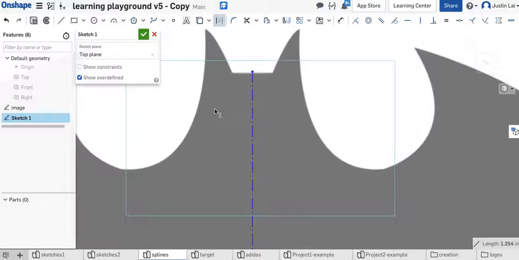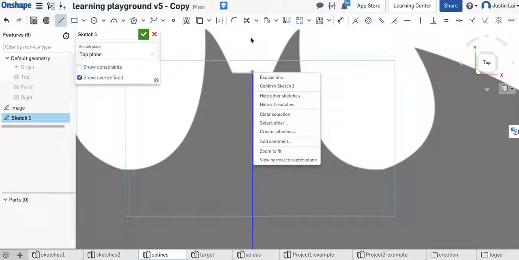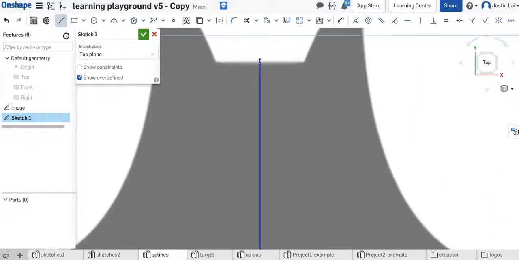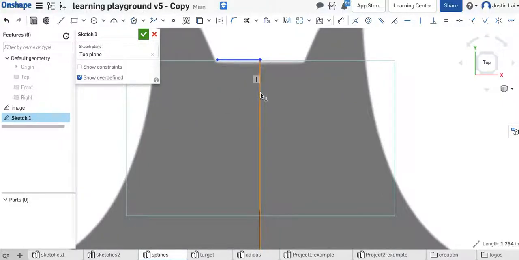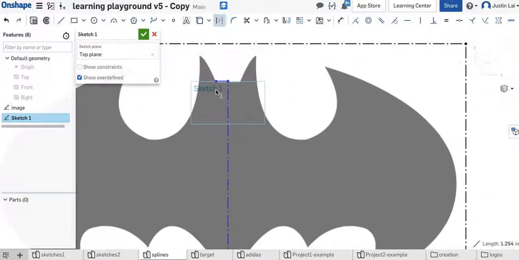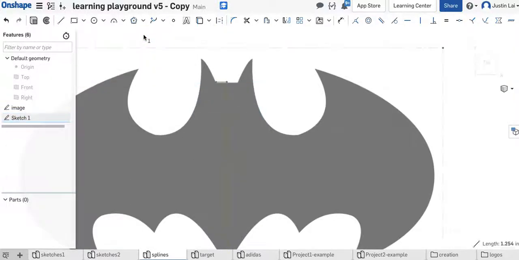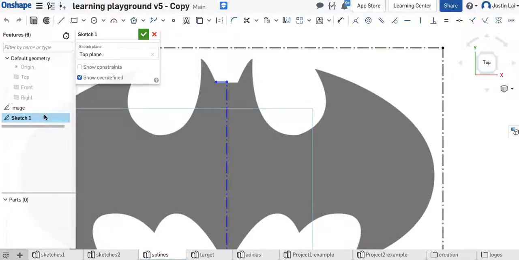That's okay. We're going to turn off construction and then go over to line, and we're going to make one segment here, the one straight line segment that you have. So mouse over, make sure it's coincident, click once, stay horizontal, click again, and then escape to drop. Looks like I accidentally changed the middle line to construction, not construction, so I'm just going to change it back. And then we'll zoom out. Let's click the green check to save, double click to enter again.